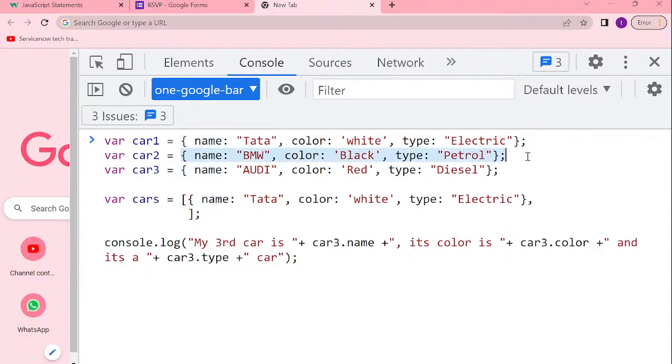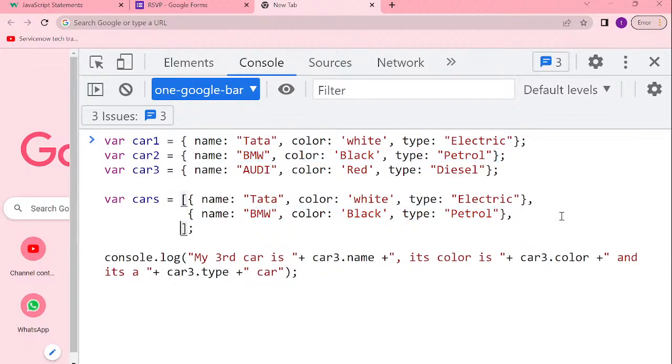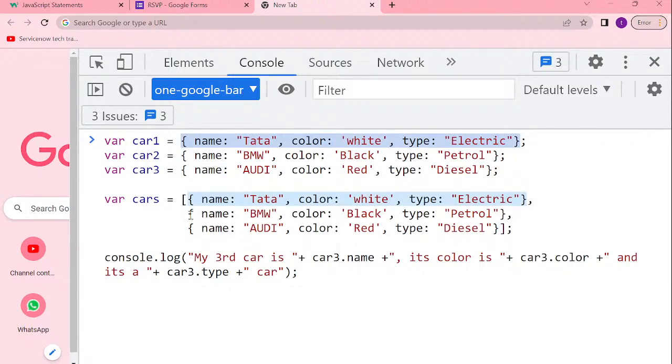So what is my third? This is my third one, right? And after each value, you need to separate that with a comma. Third one is this, third car, right? So my first car is this, second car is this, third car is this.